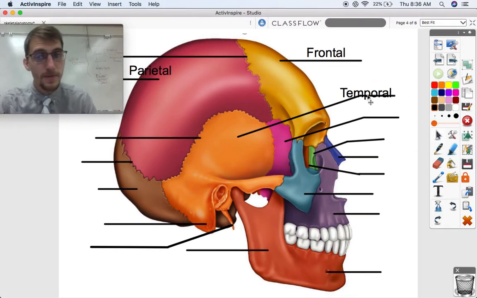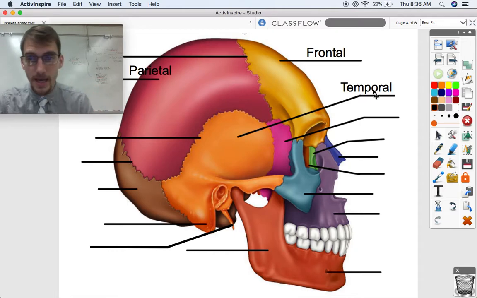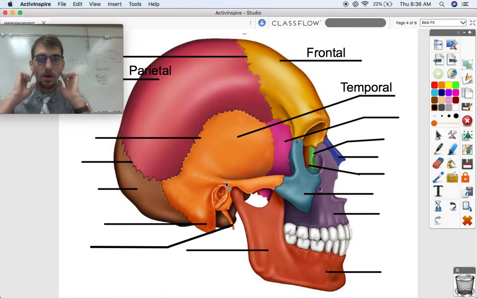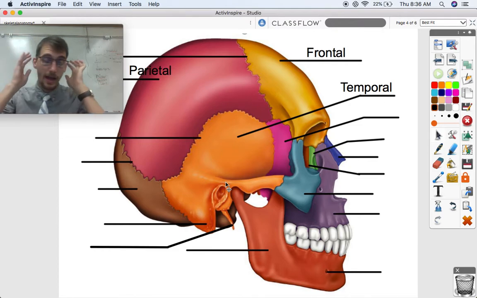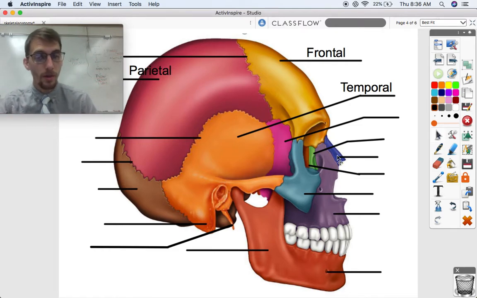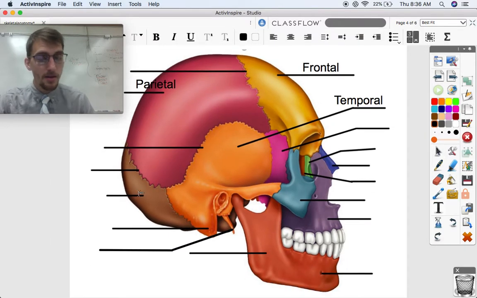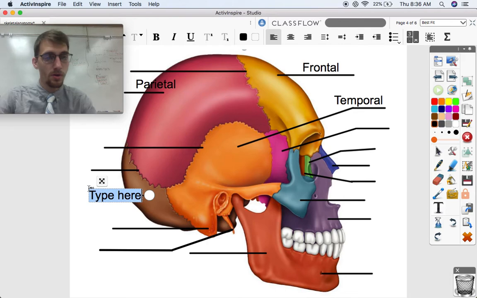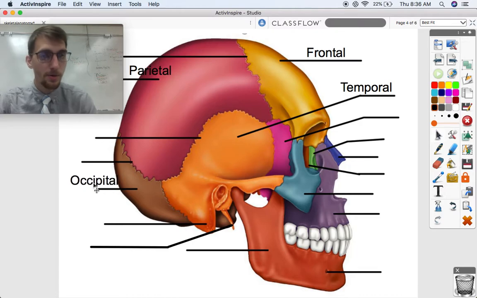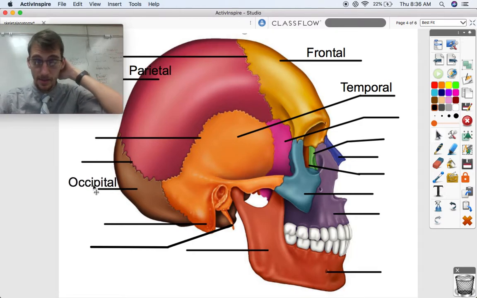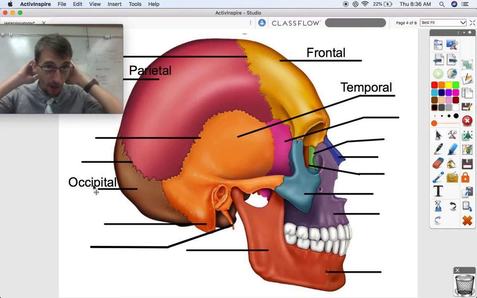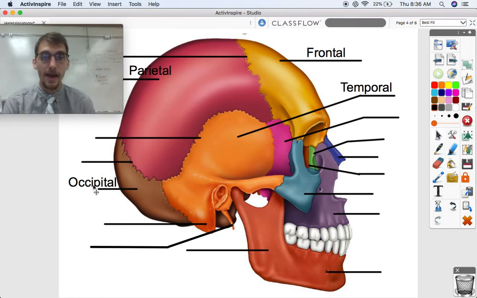You have a temporal lobe in your brain. This bone extends all the way down to here on your head, and it includes where your ear hole is. It's also called your external acoustic meatus, but we're not going to talk about that. So there's your temporal bone. And then back here, the very back of your head, is what we call the occipital bone. This is the back of your head, and that lobe of your brain is called the occipital lobe. You're going to be seeing those words again. So there's your four main cranial bones.